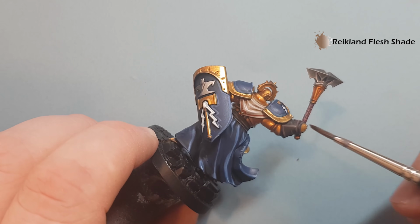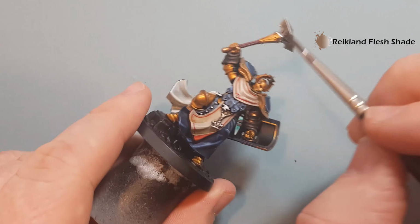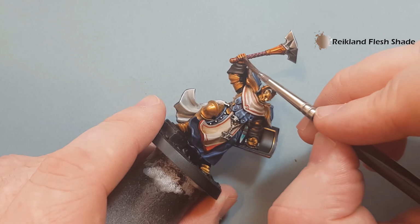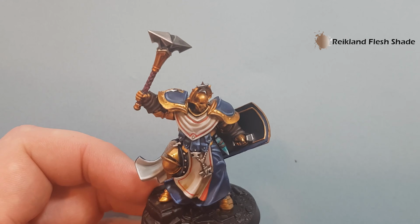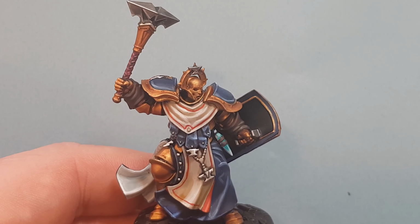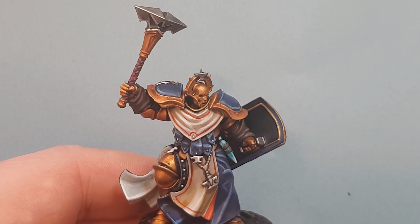So you need to do this all over the model. Take your time. It can be done quite quick or quite slow, but essentially we just want to avoid making any silly little mistakes at this point, because there's just more work to go in and fix. So get all that gold covered and we'll come back and start highlighting. Make sure you give the Reikland Fleshshade plenty of time to dry.